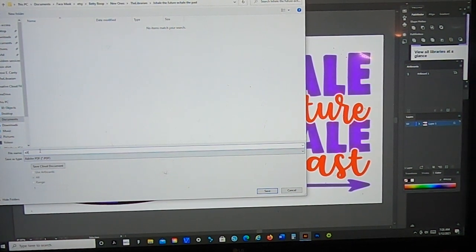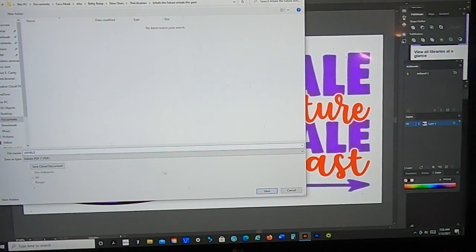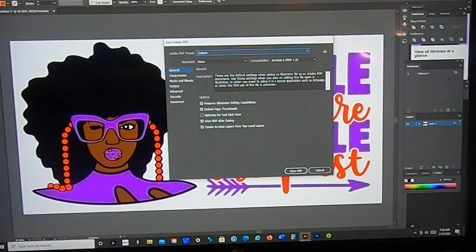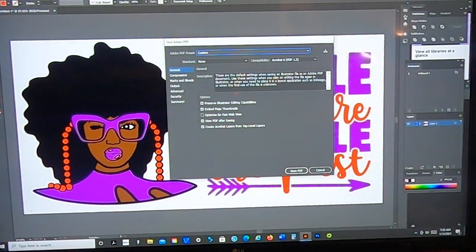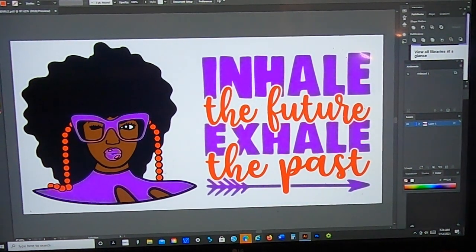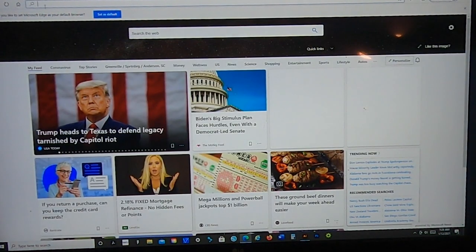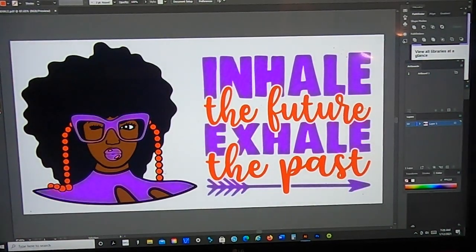I think it is my keyboard because it won't take space as well. Okay, so let's name it Excel. We're going to save it. I'm going to use the same default settings for now. Save it. Okay. Alright, so I did save. Just want to make sure.